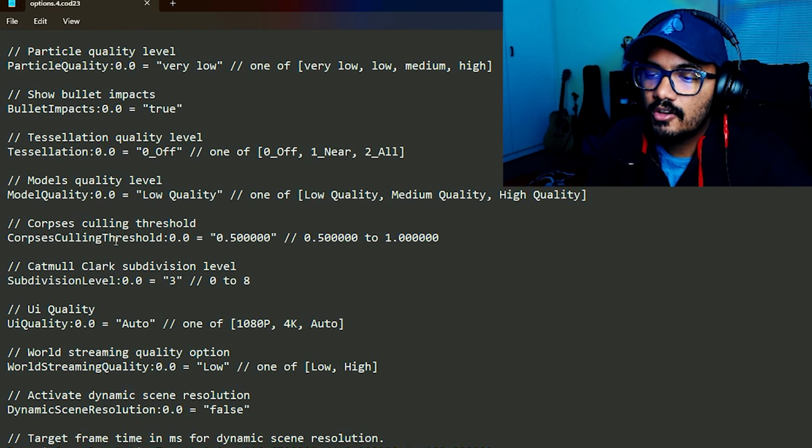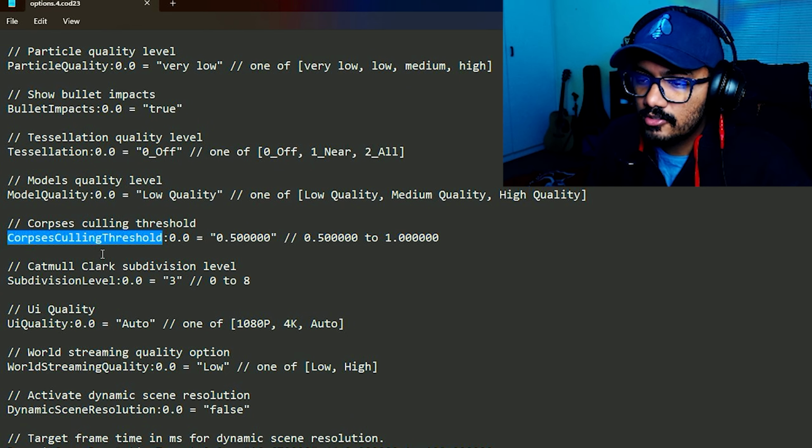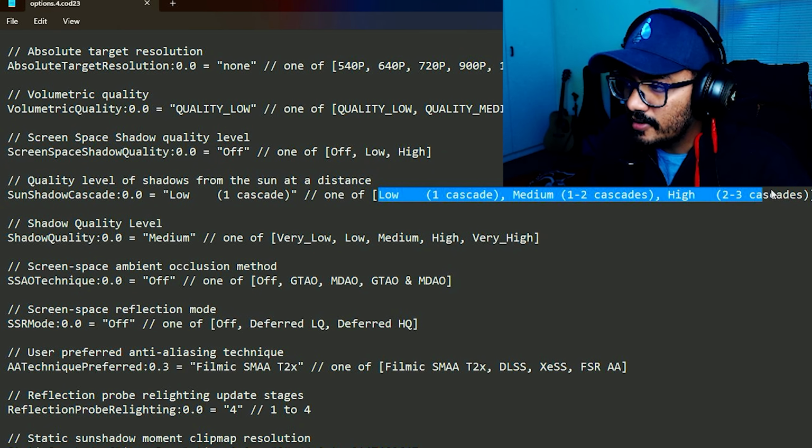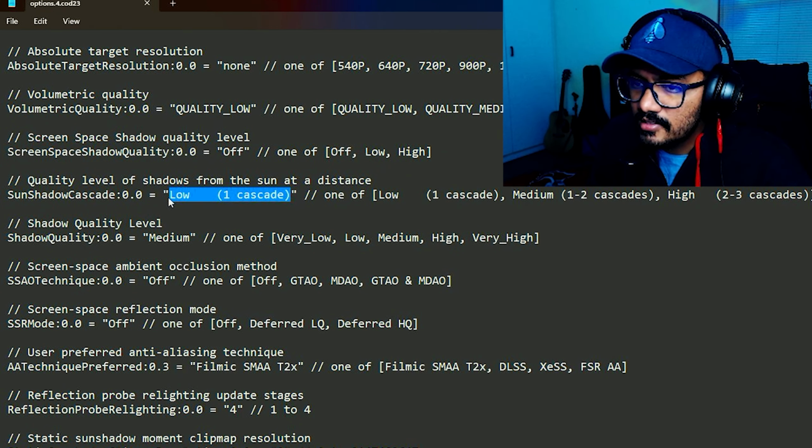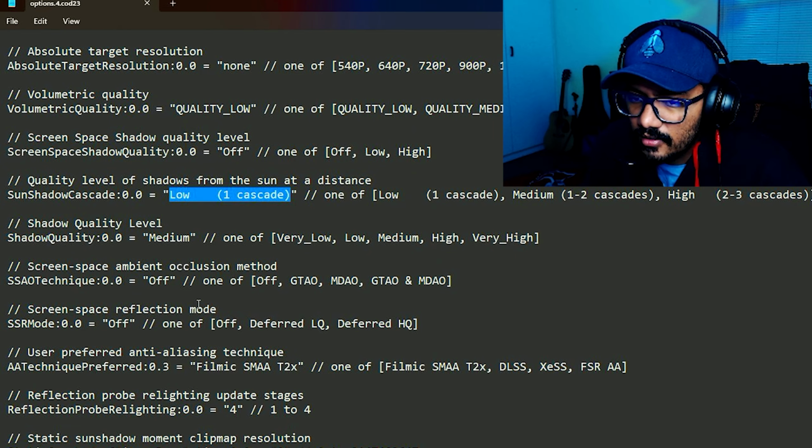Another setting that helps you with a lot of frames is the corpses culling threshold. You want to set this to the lowest value. This will have no impact on how your game looks, but you'll gain a lot of FPS. Set it to the lowest, and you can just copy that and paste it in there. There's also a thing called sun shadow cascade. You want to set this to the lowest value you can find. These are all the values you've got. Set it to the lowest one over here and paste it in there just like that, with the spaces and everything.